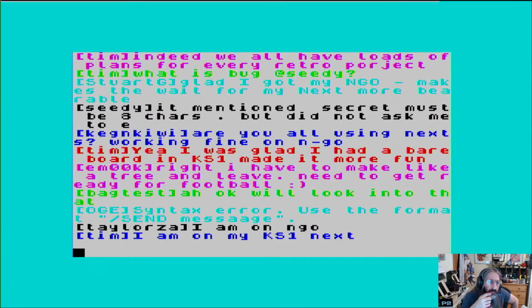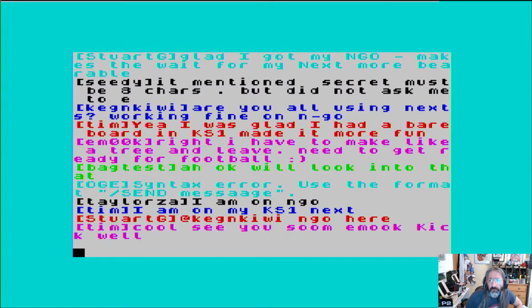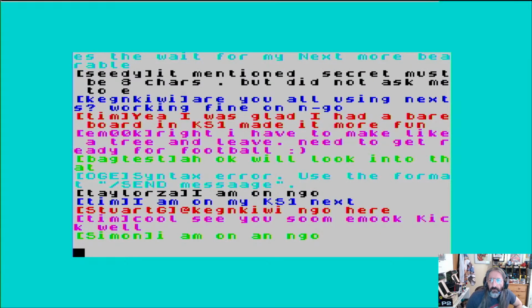Keg and Kiwi, there's another person using an Engo. Taylor Zah is using an Engo, yeah. And I think someone else is using an Engo as well. Who else was it?